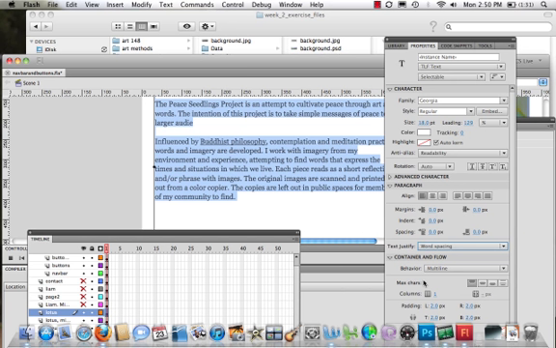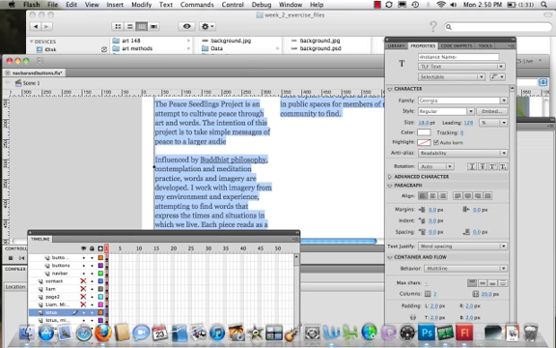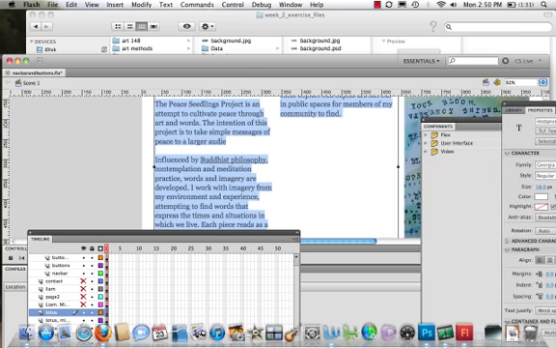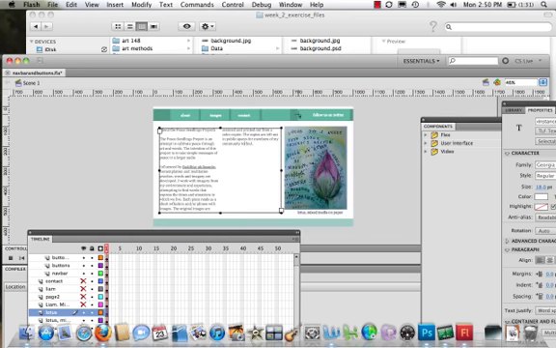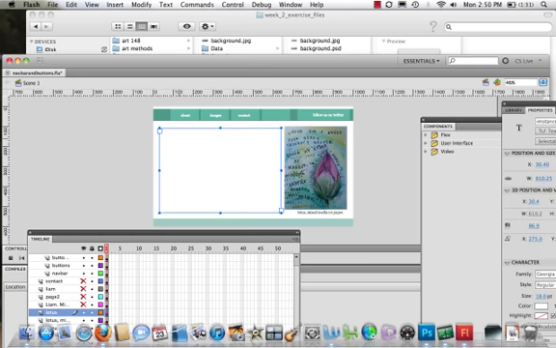Now, if we come to our behaviors, what we want to do right now, let's actually change this to a 2-column layout. All right, and we can see that very easily we can change this around so we have a 2-column layout. Now, maybe what I'd want to do, actually, the more I look at this, is maybe I'd want to take this, edit, cut, get rid of this space in there.